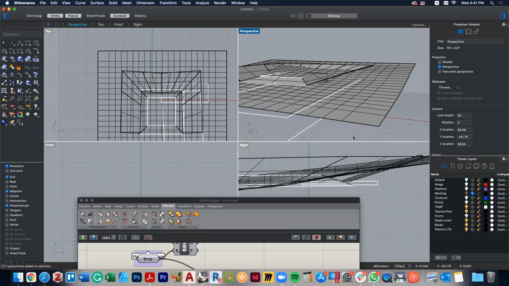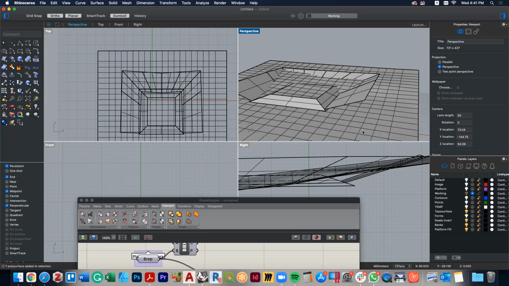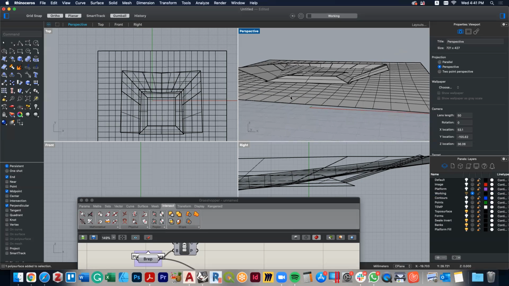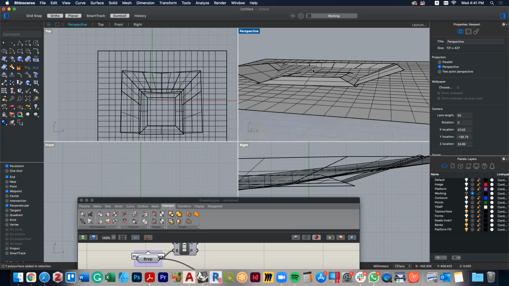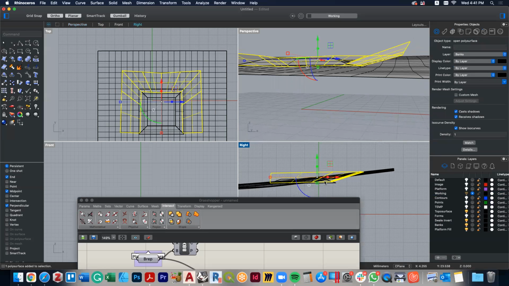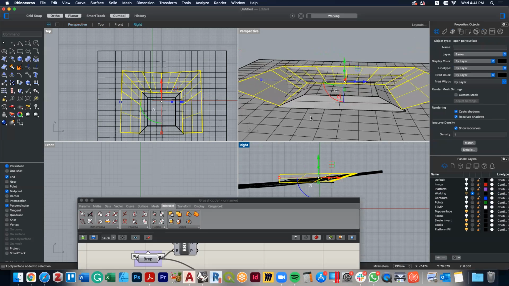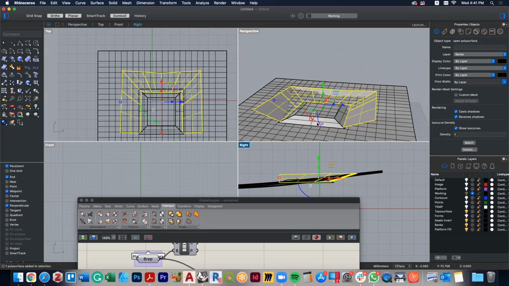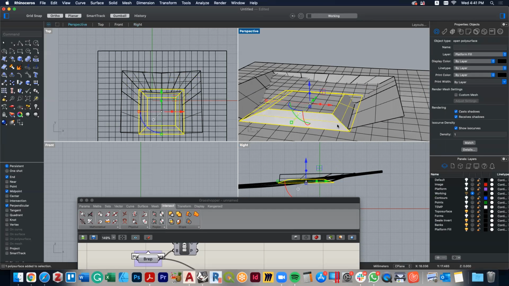Now, what's interesting, if we look at this, I can also turn off temp, is we can see a few things here. One is that in actual fact, we're going to need to extend the scale. If I'm looking at this again, it's fine at the back, but when I look at the front here, we can see that this object is actually not right. And so this means that we have to reconstruct again the same way that we did from the upside. We have to reconstruct from the downside to get the solid to meet and extend all the way through. And so we're going to do a similar sort of process.